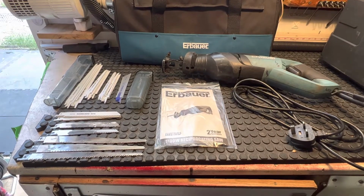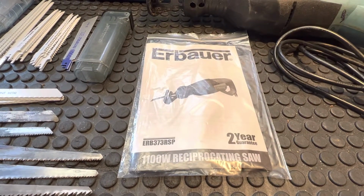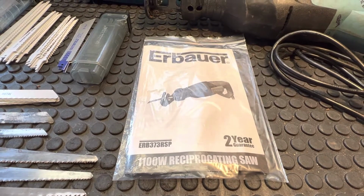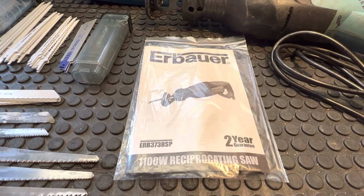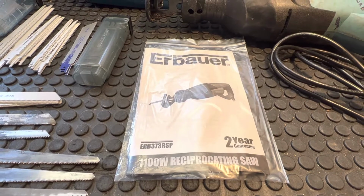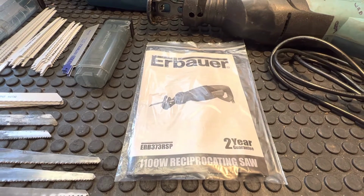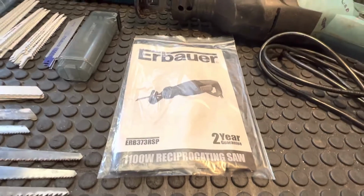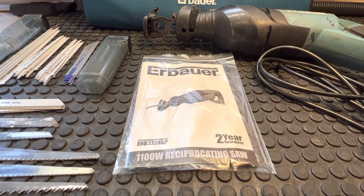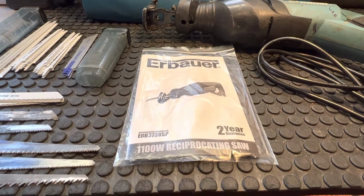I'm going to do a wee video on a tool. Here it is: a 1100 watt reciprocating saw. It's the ERB373 RSP, Erbauer. I don't know if that's how you pronounce it. I can't remember if I got it from Screwfix or Tool Station. I'm not sure, but I've had it a while now.